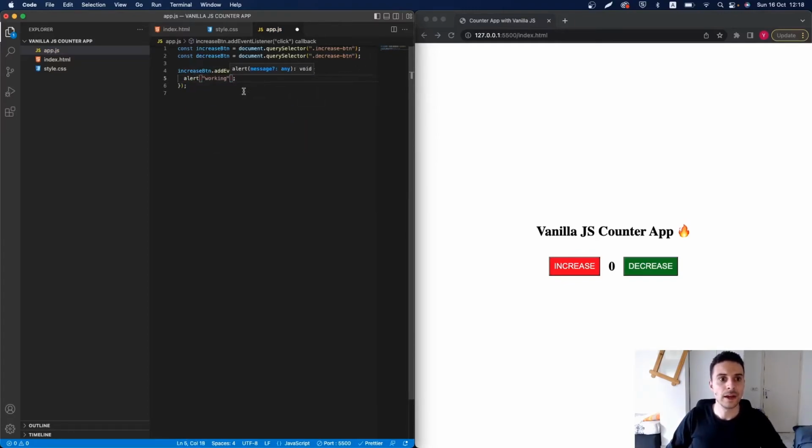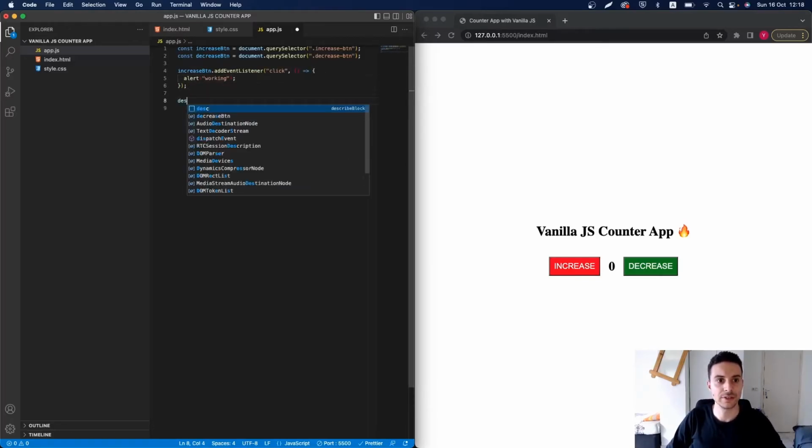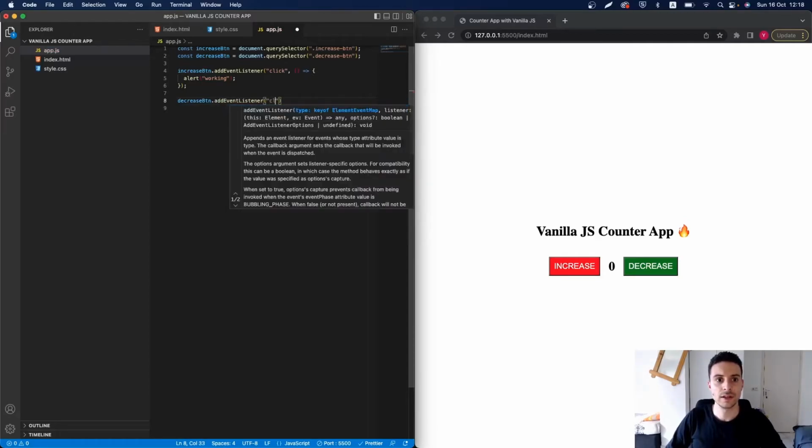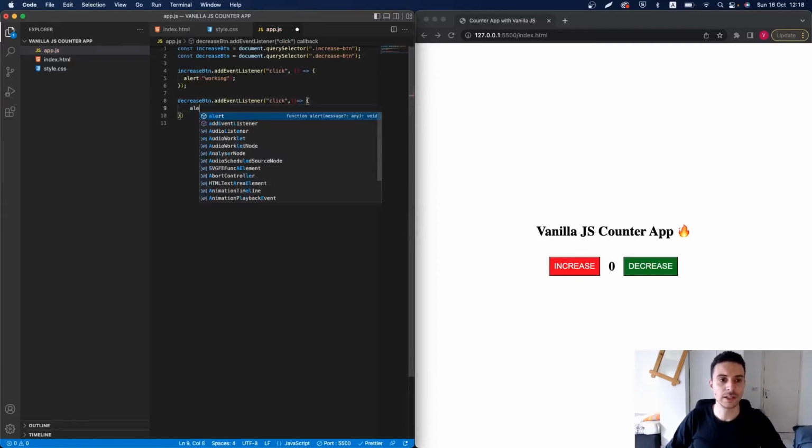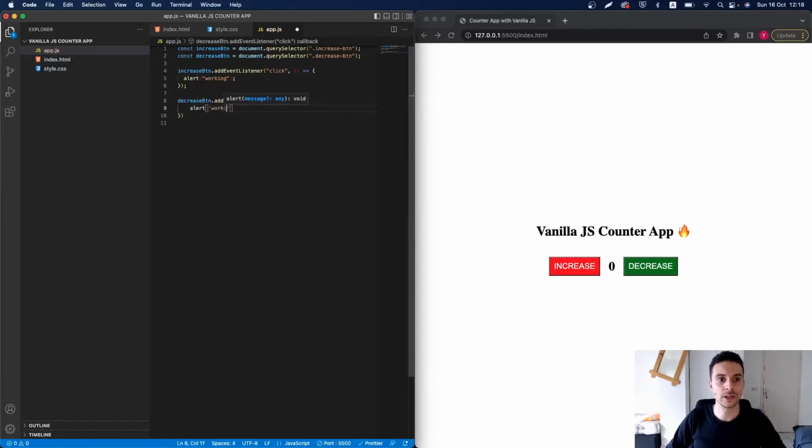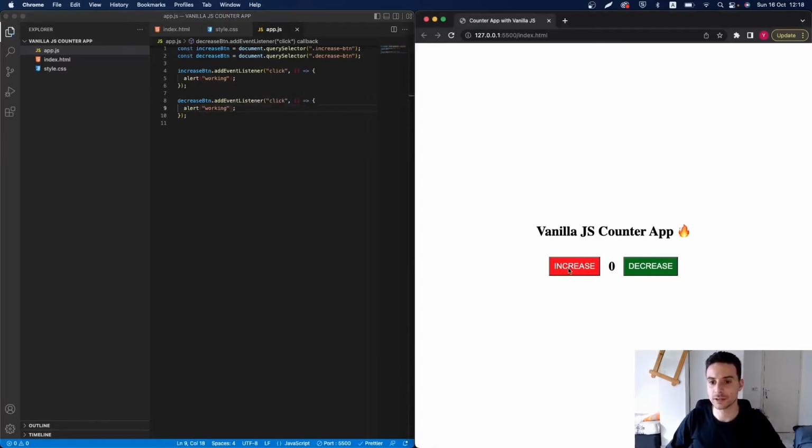Okay, and we can do the same thing for the decrease button. So I can say decrease btn dot add event listener, and we have click, and again we run a function, and we say alert working. All right, let's save this and see if this is working. So I click, we see working, and I click here, we see working. So the buttons right now are hooked with JavaScript, and we can work further on them.